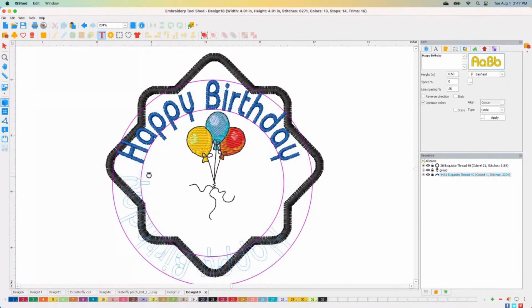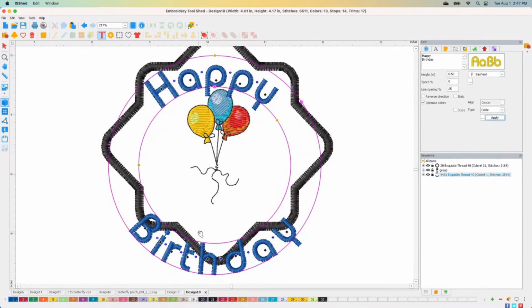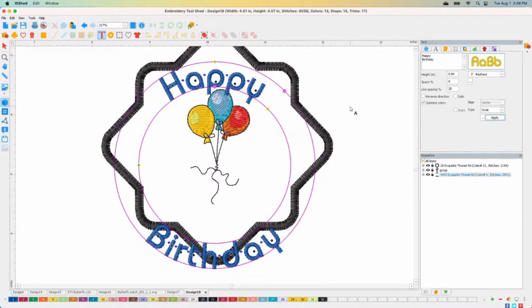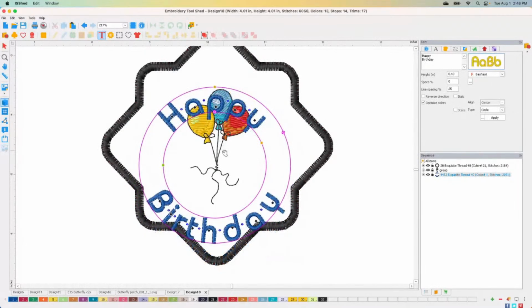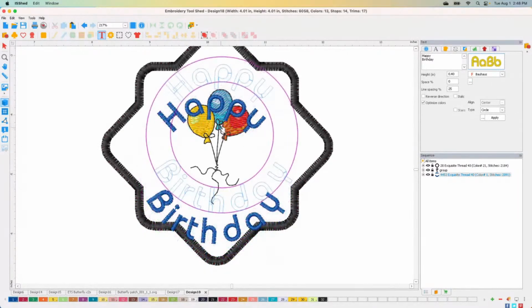So let's go back over on the top, and I'll show you something else you can do with this. You can also separate the text and put one on the bottom. When you have circle selected, if you put happy and birthday on two different lines, it'll put one on the bottom. Let's make this a little bit smaller. I'm trying to get it to fit in my shape here. There we go. And then I'm going to make my circle a little bit smaller. Just like that. Look at that.